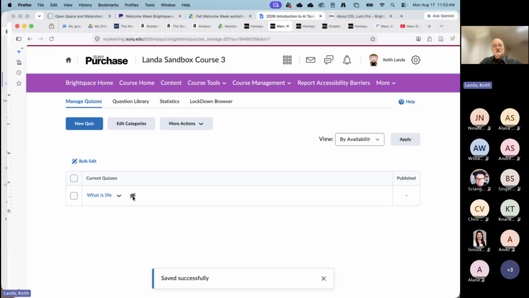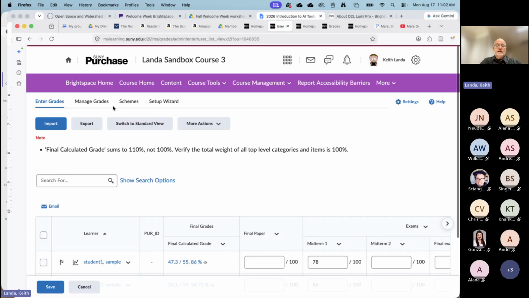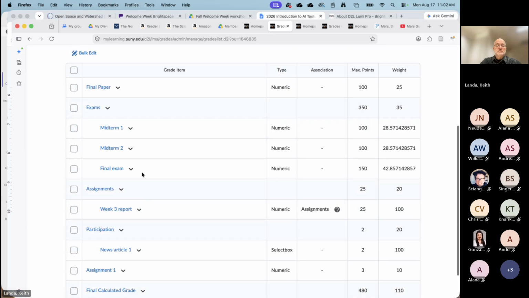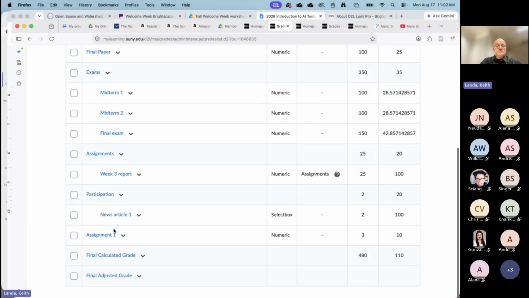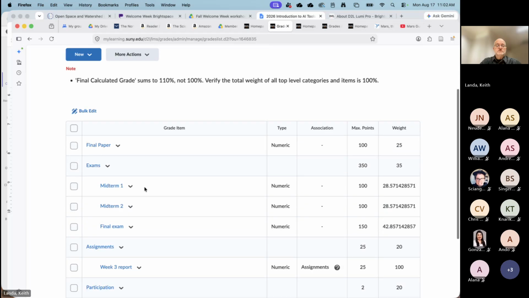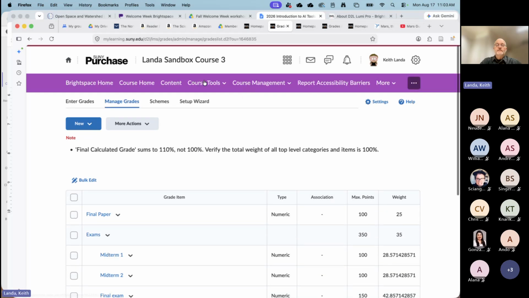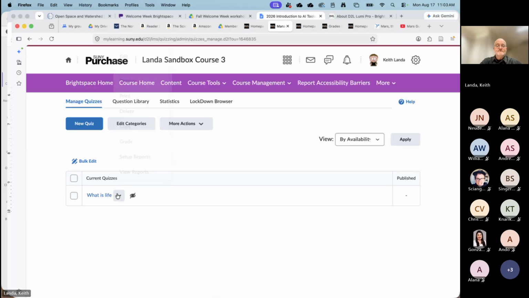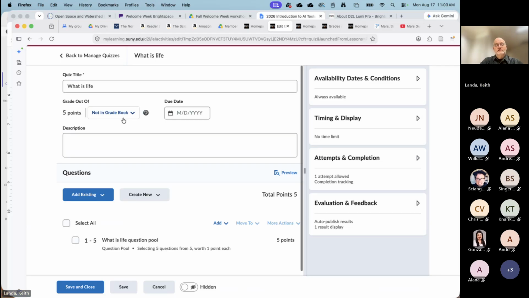And I've got this What is Life quiz that's not available to students yet, but if I go into gradebook, it should have been added as, no. Oh, because I didn't put it in the gradebook.